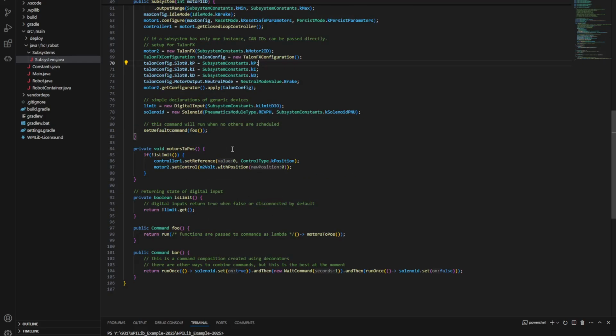Now, something that we might do in here is, if we have a complicated set of actions that needs to be done, we won't create a command directly. It might be easier to make a regular void function.